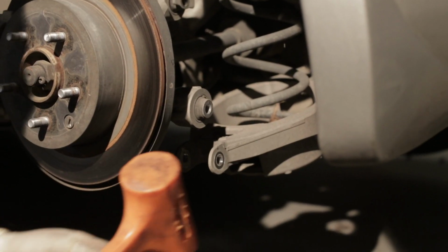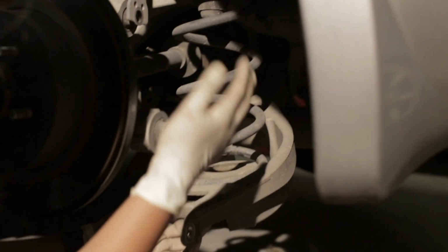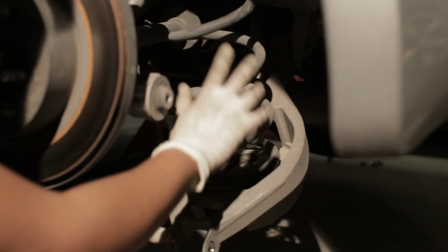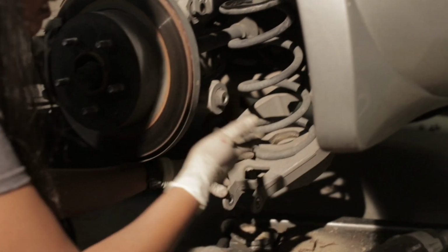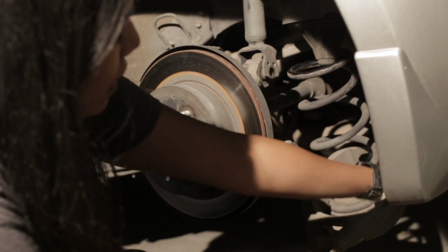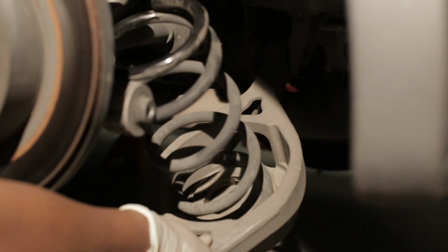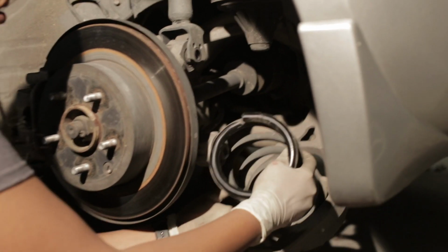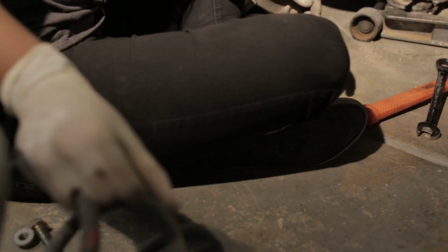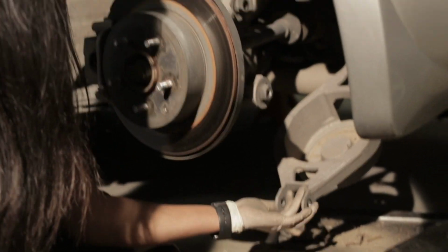It's hammer time, guys! So after you do that, you're just gonna pull this spring bucket down so you can take the spring out. In the case that this isn't moving down to where you need it to go, there's a 17 mil on this bushing right here that you can loosen just to get more wiggle room. So, super easy. This is very dirty. Very, very dirty. Oh my gosh, there is a desert under my car now.